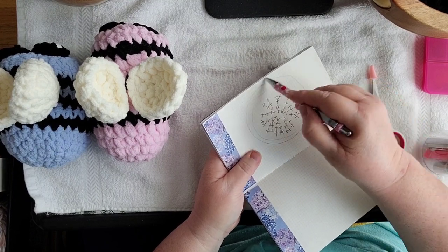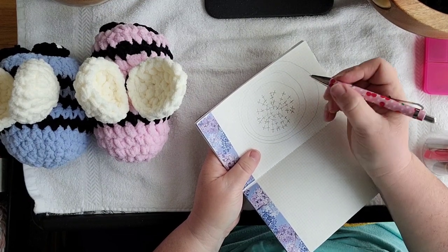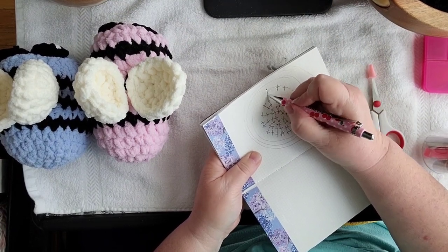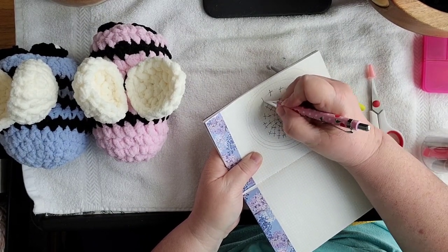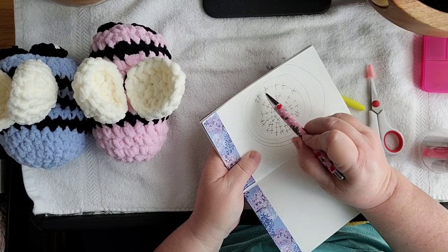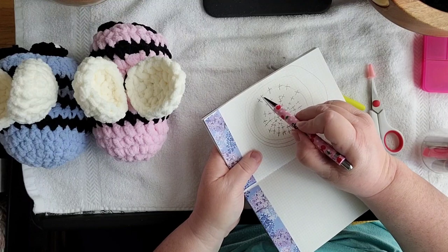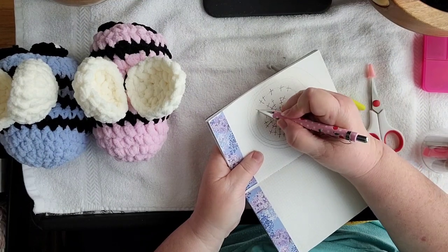okay? With every row, you're going to increase that single. So on the next row, you're going to do a single crochet, a single crochet, a single crochet, and a single crochet. So now you're doing 4 single crochets, and in this row, you're doing 2 single crochets. Because we've now increased to 4 single crochets in each of these individual stitches. And then we're going to increase and do a single crochet, two of them, in the same stitch right here. So we're going to do it again.